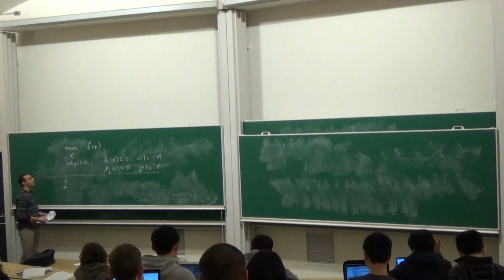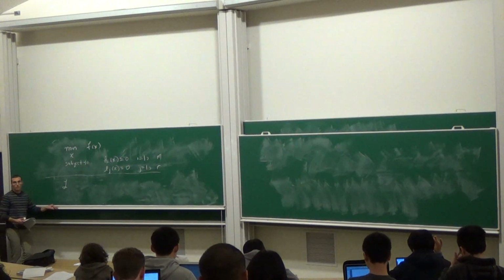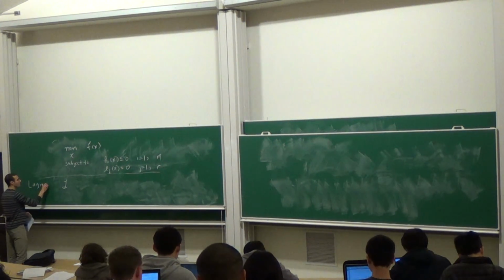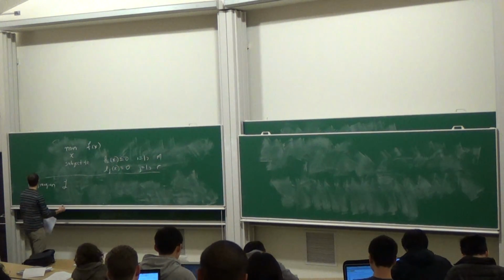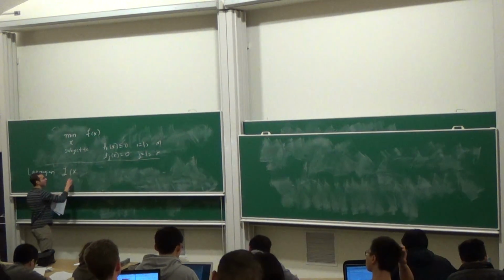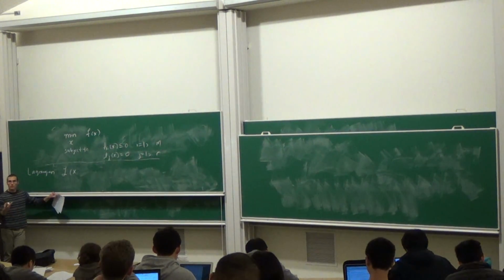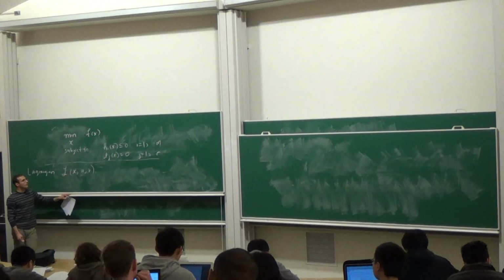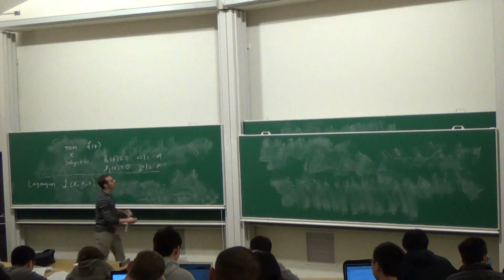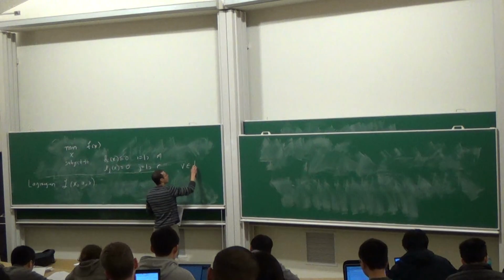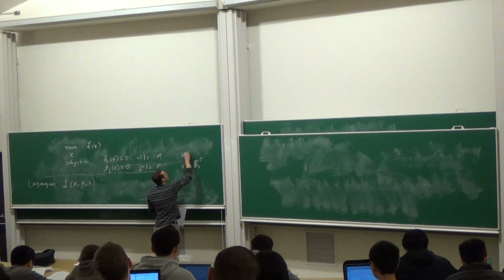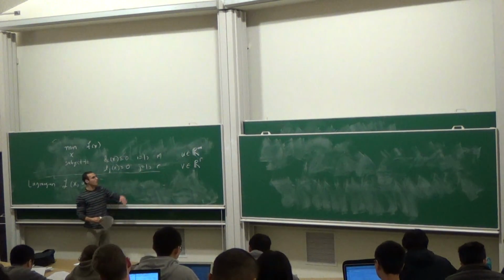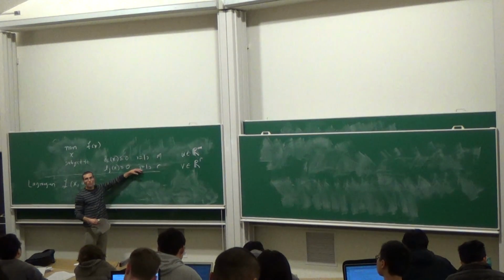The first thing we do when we see this problem is define what we call the Lagrangian. The Lagrangian is a function of x, which is the optimization variable, but it's also a function of two other variables, which we call u and v. u is an m-dimensional variable, and v is an r-dimensional variable. I think about pairing each component of u with one of the inequality constraints, and each component of v with one of the equality constraints.